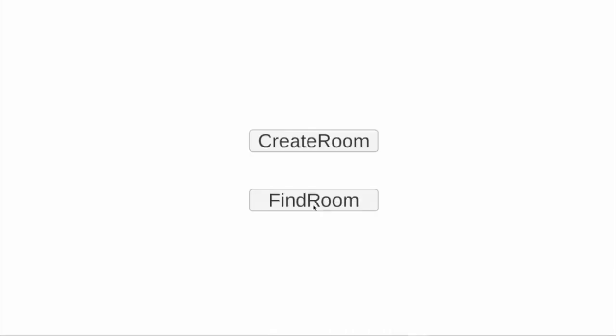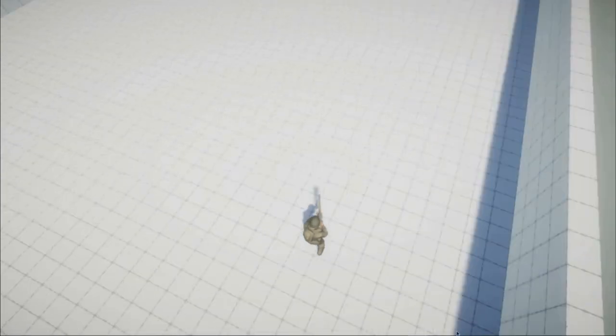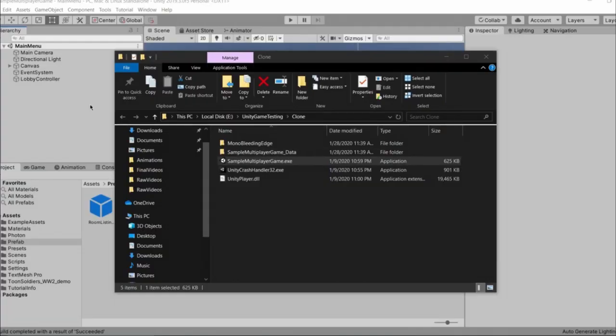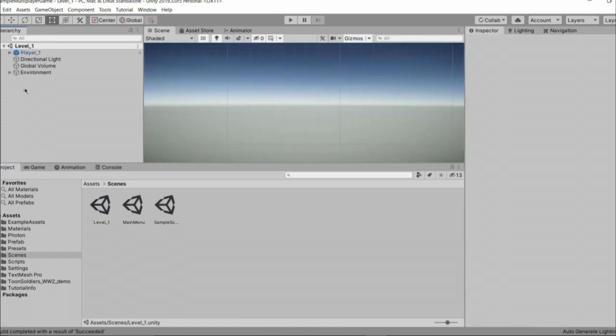The next is going to be find rooms, and if I hit the refresh button, you are going to get a room which is UGT, and the size was 9. So just click on that and you will be able to join it. But now you are not seeing whether you joined this room or not. So for that we are going to create a level manager script inside of that level. So go back into the scene folder, and then open up this level underscore 1 scene.